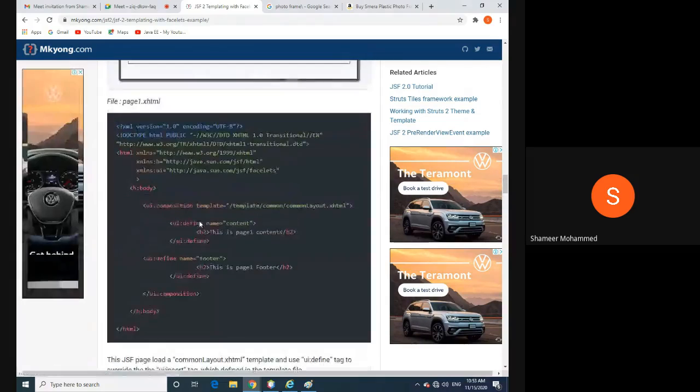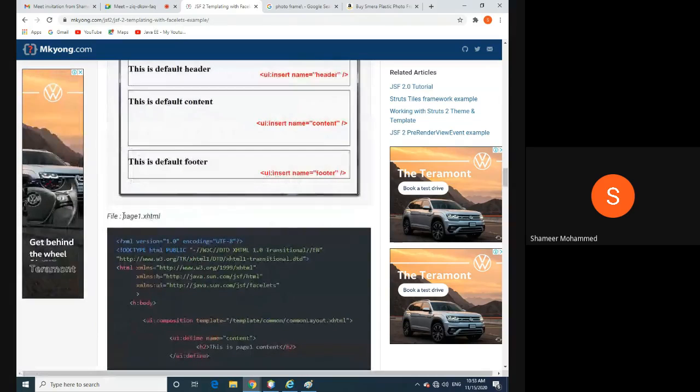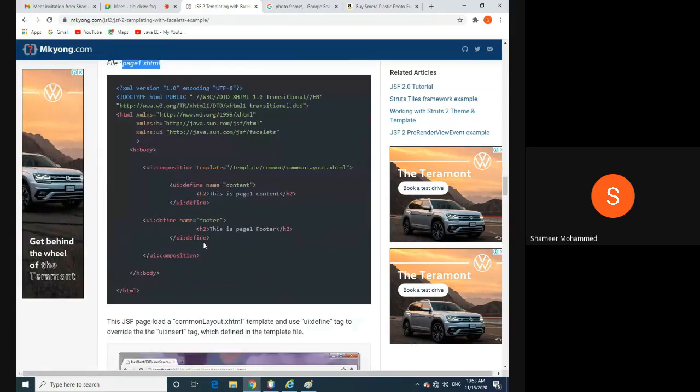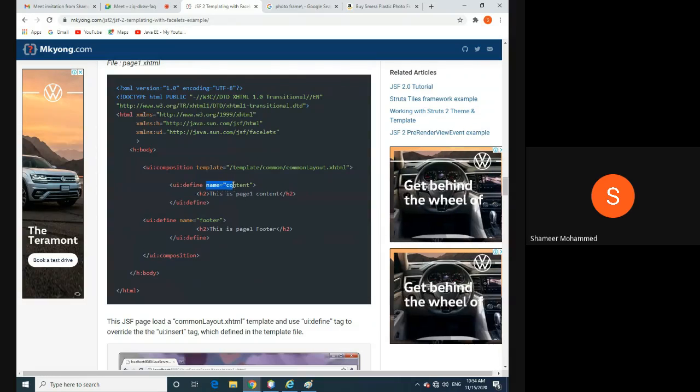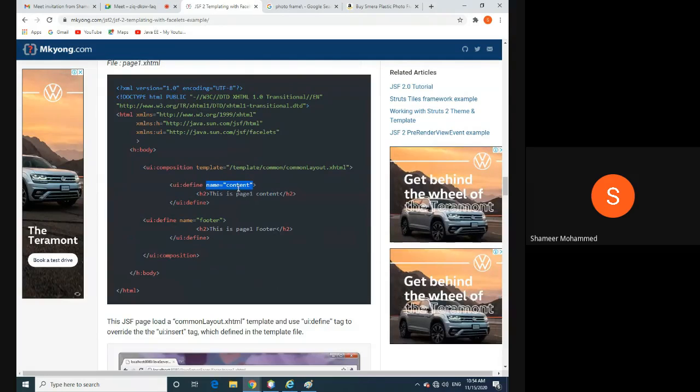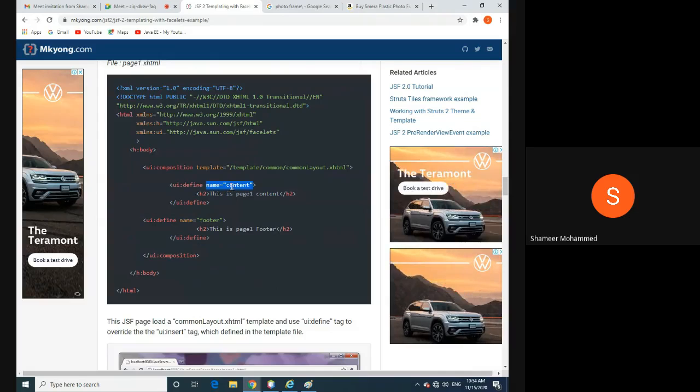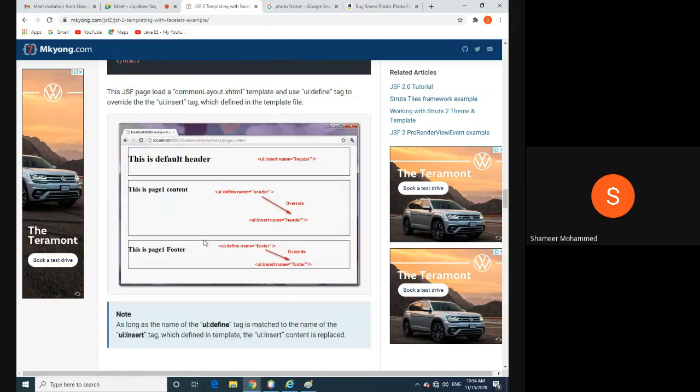What is there in page 1? See here, this is page 1. So in page 1, they are writing this is page 1. But what is the name? In which area is it going to display? In this area, content. Where is content? Middle. So only this part will change. You understand this one?